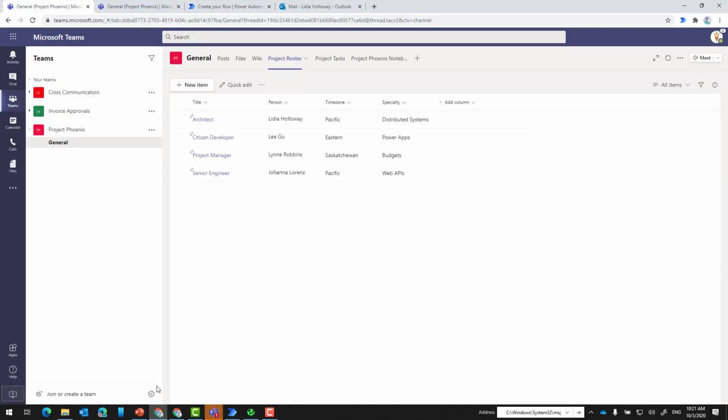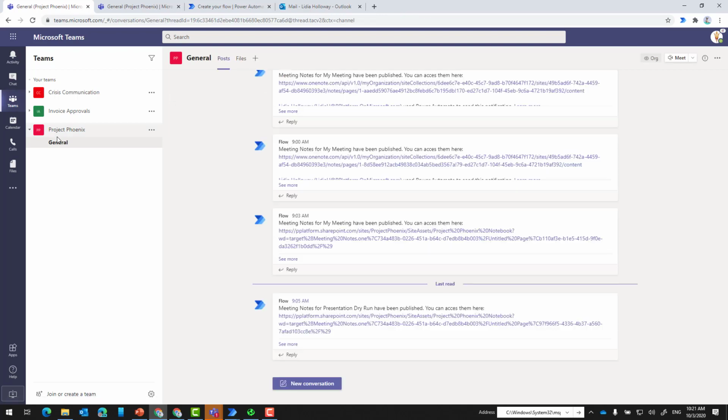Okay, so I've got Teams. I'm logged into a different tenant, so I'm just using the web browser for now, but the experience is essentially exactly the same. So here I have just my regular team. It's called Project Phoenix. And what I'm going to talk to you about today is how you can improve the productivity of a specific project by introducing a chatbot.